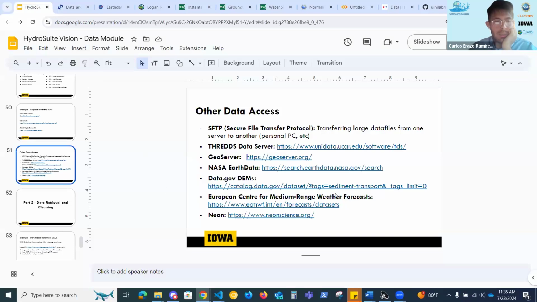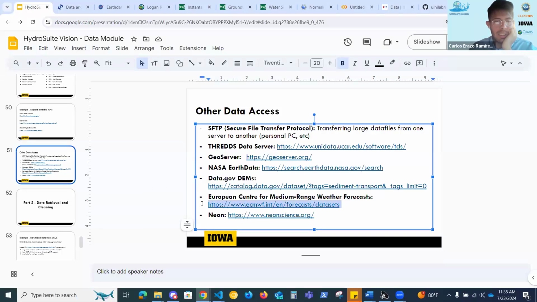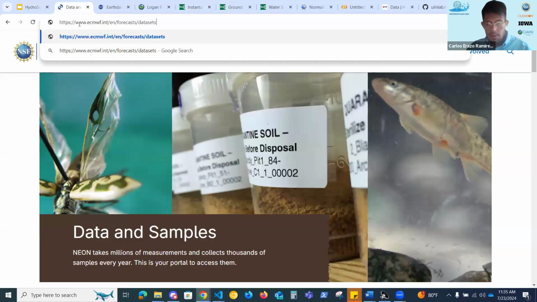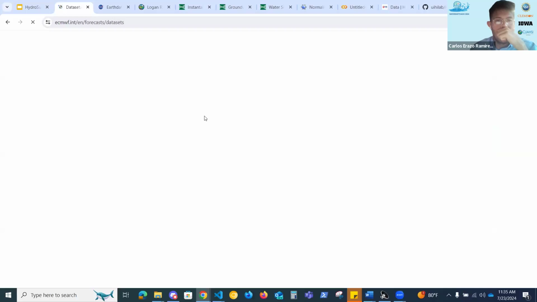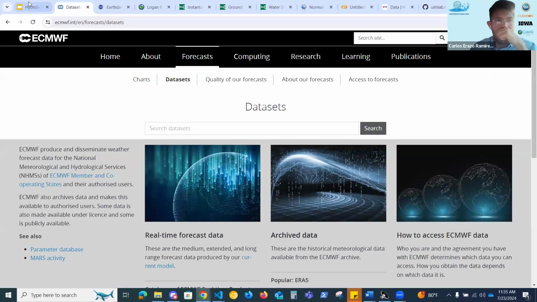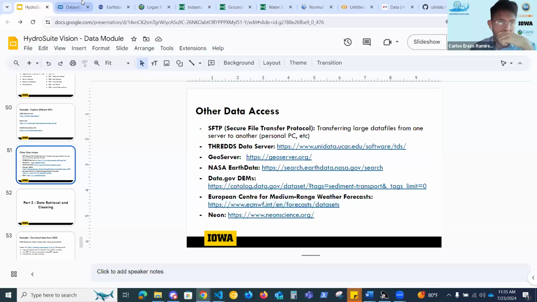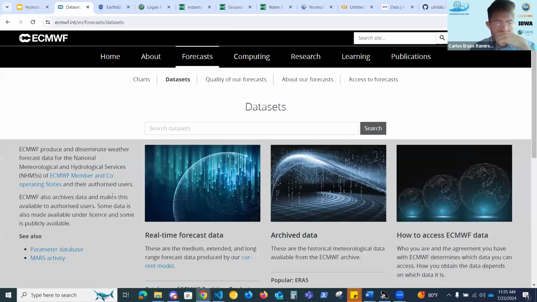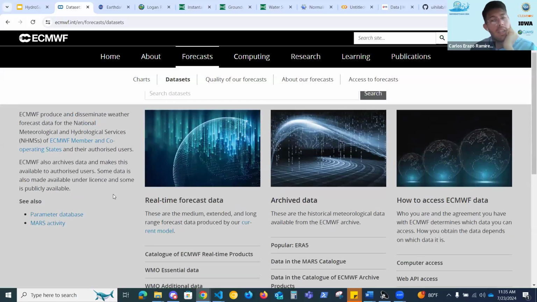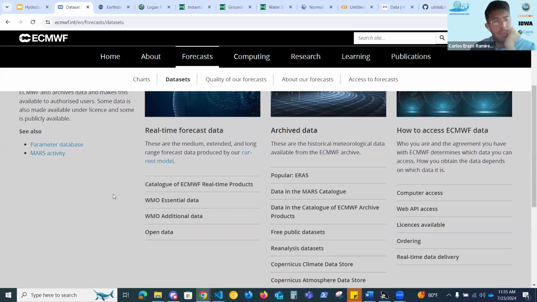Okay, the last one, before we go ahead and get started with the actual processing part of the retrieving process, let's see the data sets from the European Centre for Medium-Range Weather Forecasts. If you're doing a lot of weather forecasting, you can get really good data from over here. They have a web API, they connect through different locations.